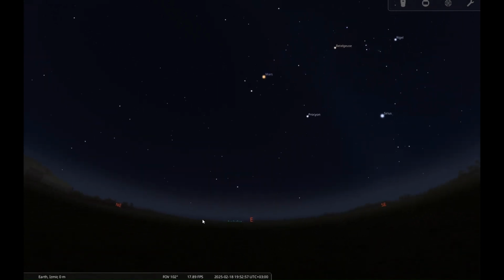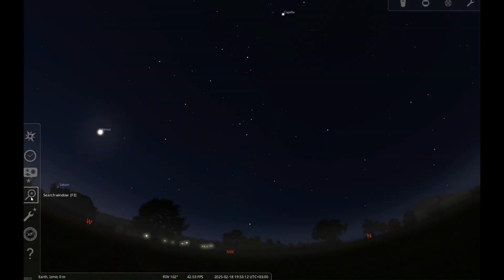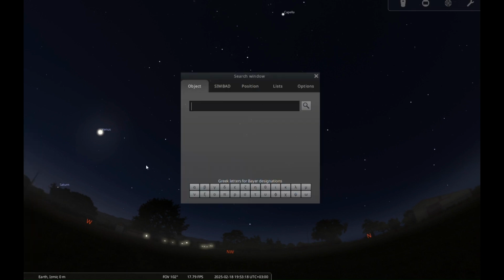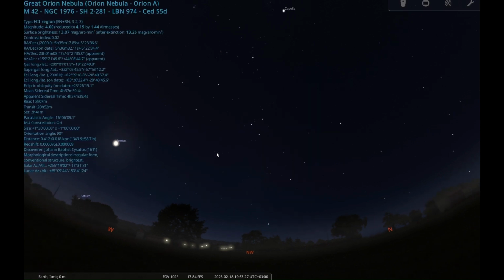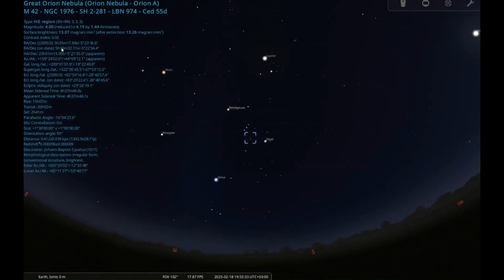I'd like to demonstrate how you can find an object. Go to the left-hand side here, and this window pops out. Click on Search Window, and you'll see Object here. Let's search for Orion Nebula. On the left, it gives you all this information about M42, the Orion Nebula, and here is where it is in the sky.